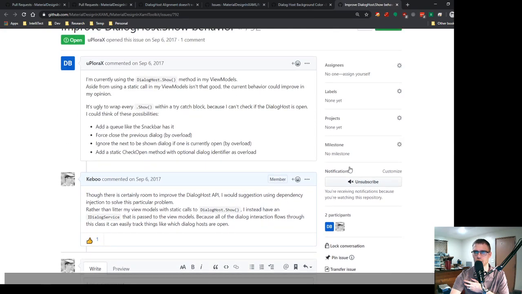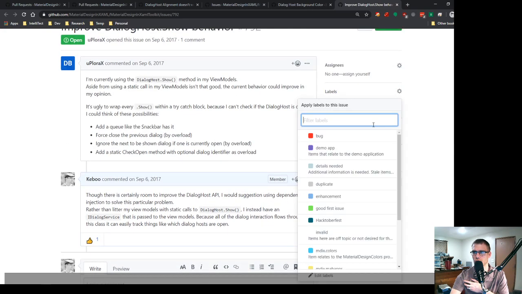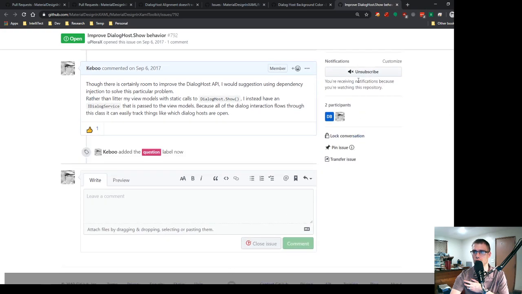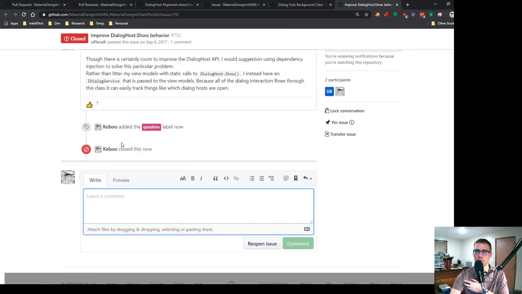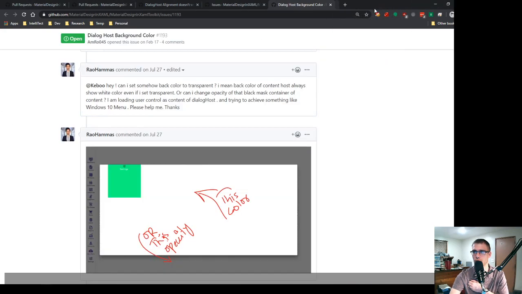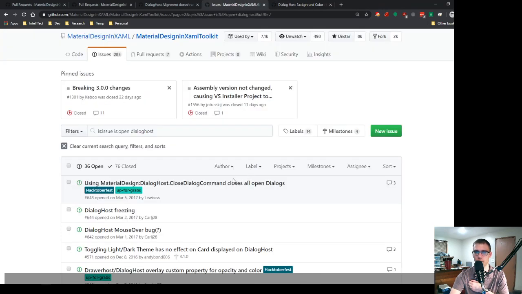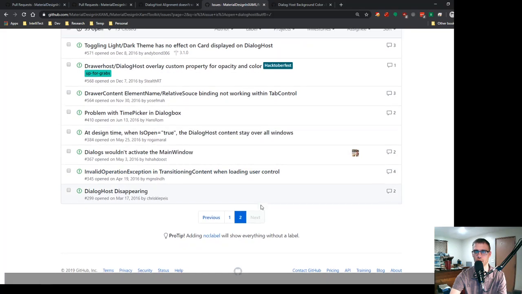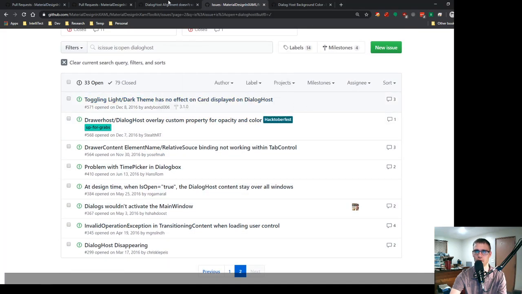And this one doesn't. This one looks more like a question and can be closed at this point. I generally try, if things are labeled as question, usually after they go old and stale, I will just close them out. If there's still more that you want to know or you have further questions that need answered, just reopen it. I don't mind that. I've just been trying to, the things labeled question at least help me keep track of what is in there.